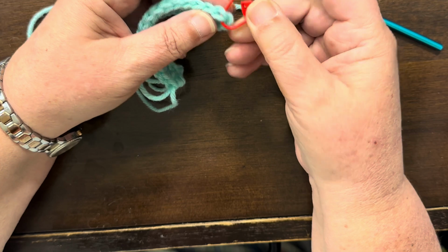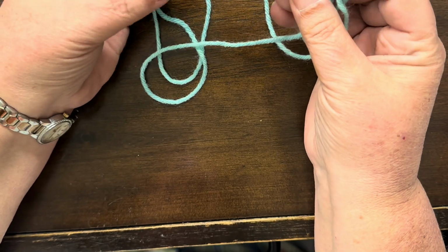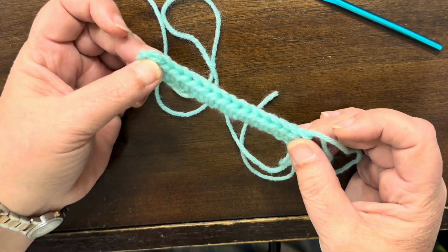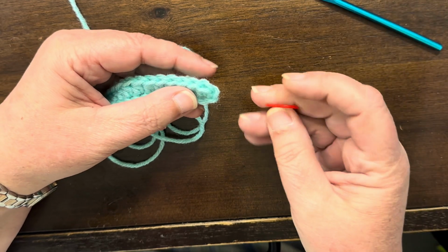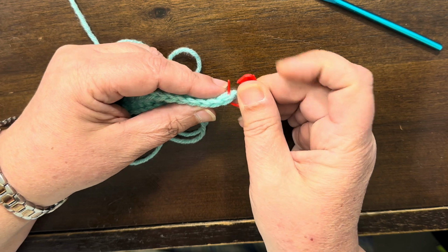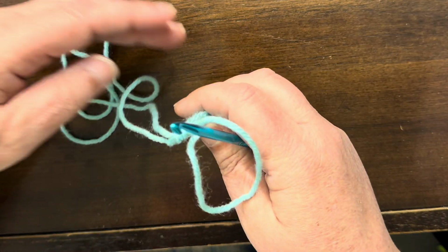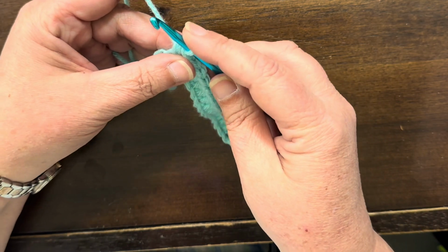This little first stitch, it's easy to see right here, but as we turn, it gets a little bit more difficult. In the beginning, it's really easy to drop stitches at the beginning and the end of every row. So at least until you get comfortable with where these end stitches are, I strongly suggest marking them so that you don't miss them. That was something that I had a really, really big problem with. You might be, and probably will be, a lot better at noticing those things, but I certainly was not.